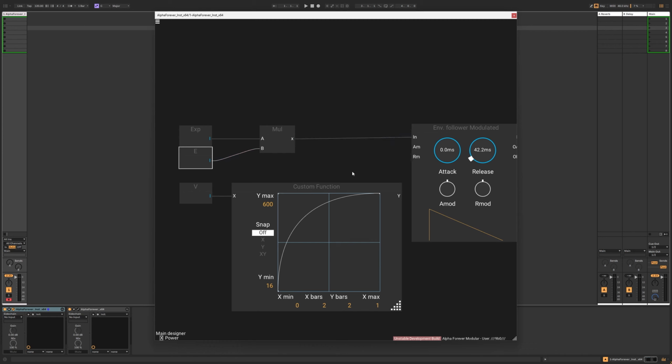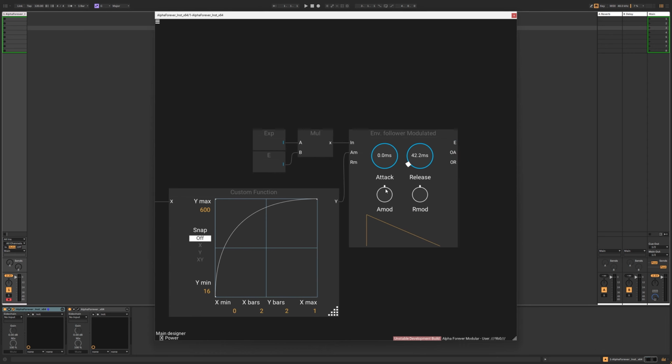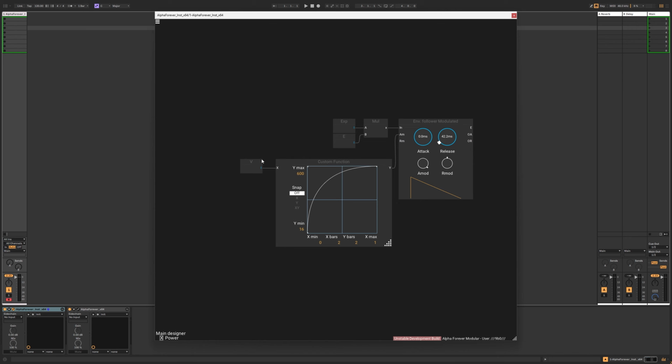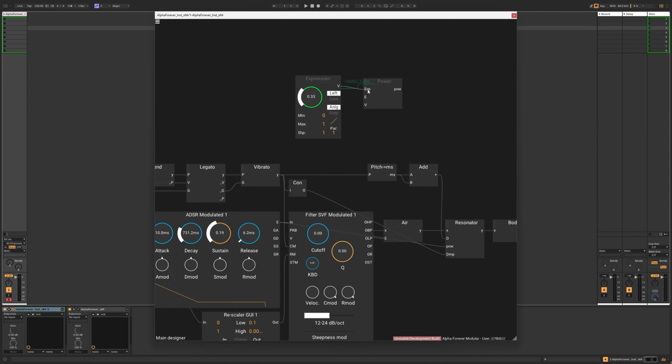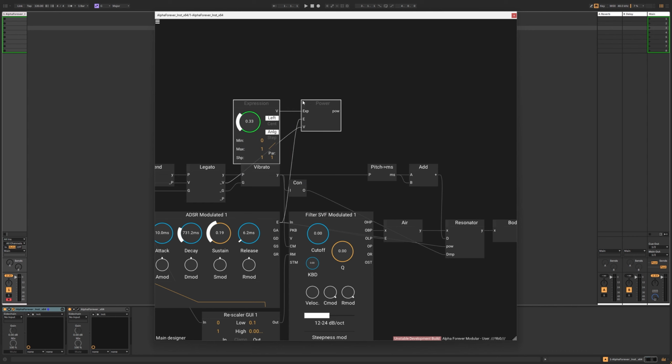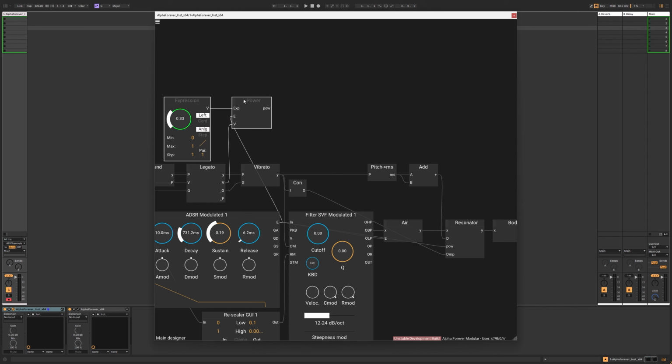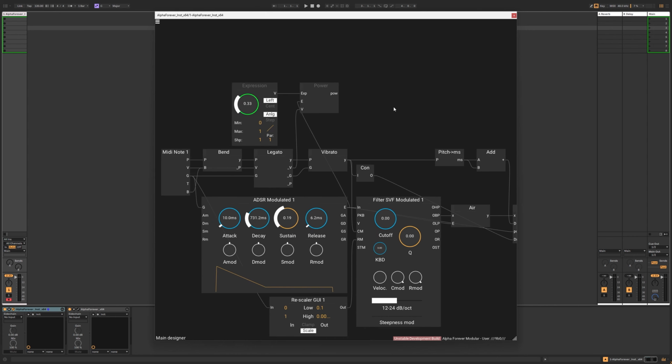And that comes here. And I modulate the attack time using this value here. And this is going to be the EOW. And then I can plug this into the expression. The envelope can go there, and the velocity can come here. Like this. I try to make the patch a bit clean.